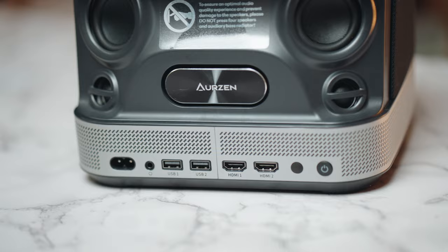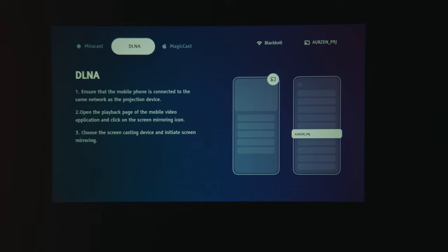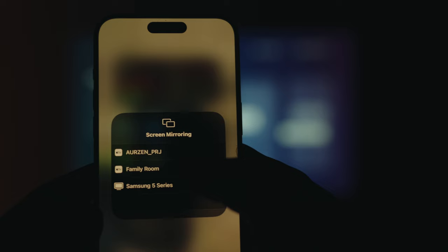However, if you don't want to use any of the dedicated ports at the back — whether USB or HDMI — you can cast to this projector. Once you've installed the casting app and the icon appears on the projector, you click it, see the prompt to download the app, and cast from either Android or iOS. I don't have an Android phone, but casting from my iPhone was easy.